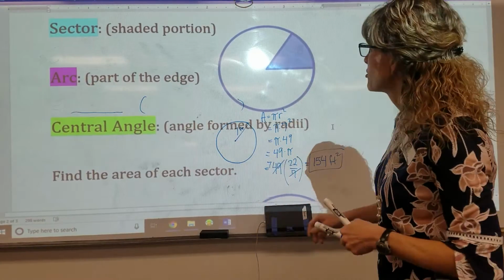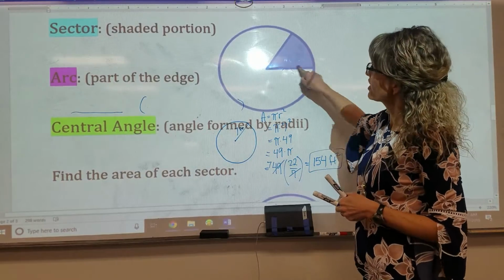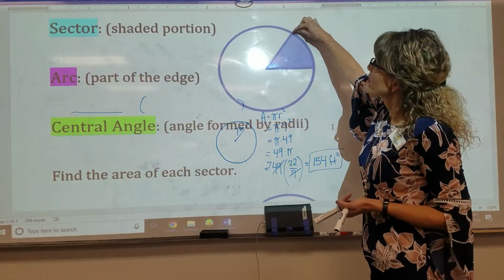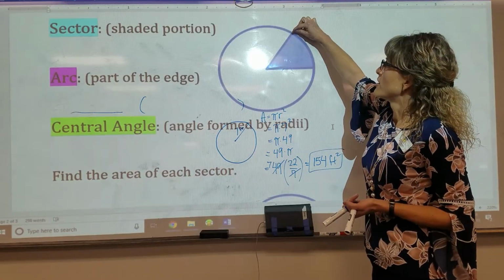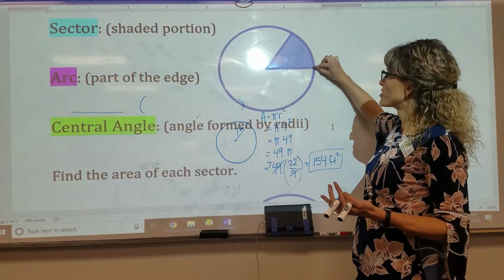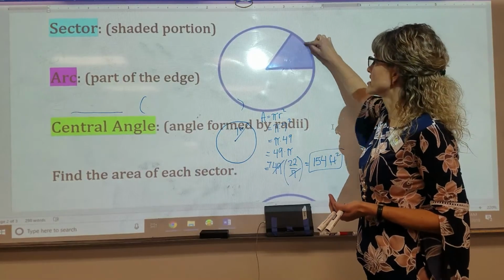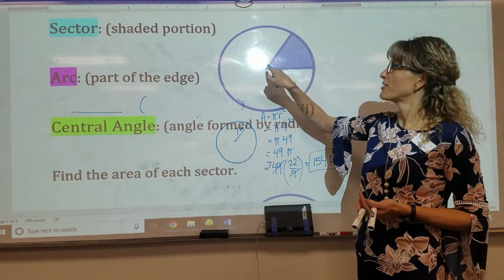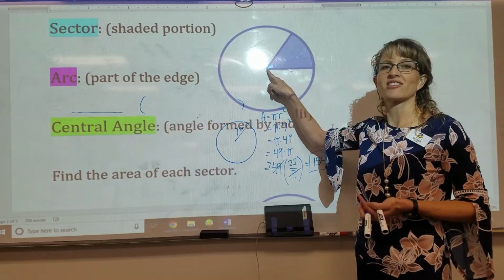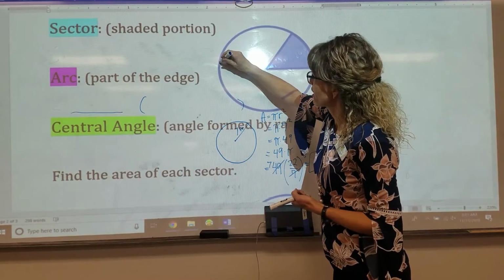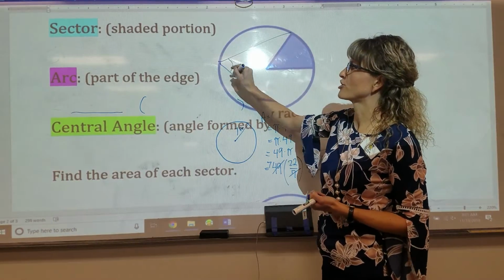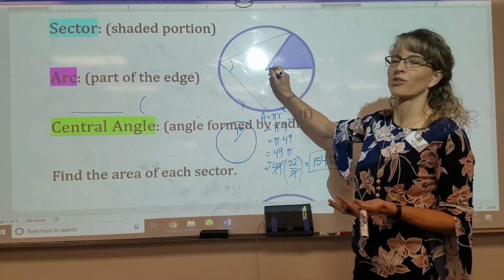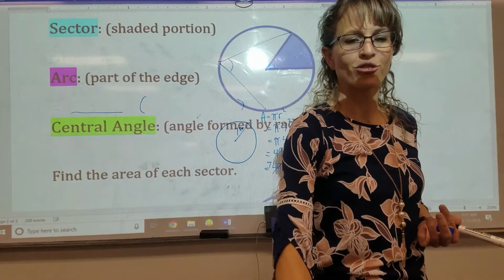All right, a couple vocabulary terms. Sector: a portion of the circle that goes from the center out to the edge is called a sector. The portion of the circle that is on the edge, the curved part, is called an arc. So this is the arc, this is a sector. The angle created from the center out to the edges is called a central angle, as opposed to an angle that goes from here to here, which is called the inscribed angle. We'll do that in another lesson. But this one is the central angle because it goes to the center of the circle. That's how you can remember that.